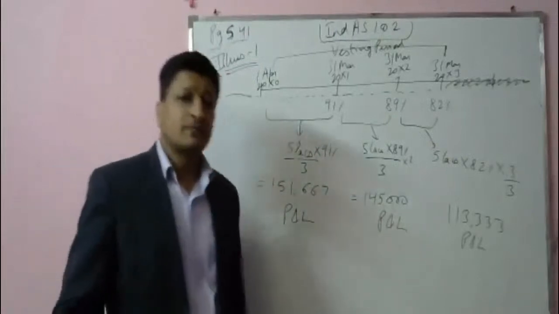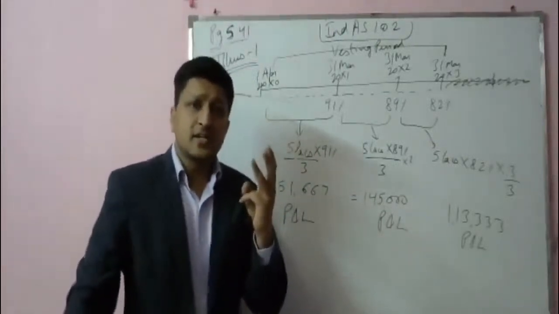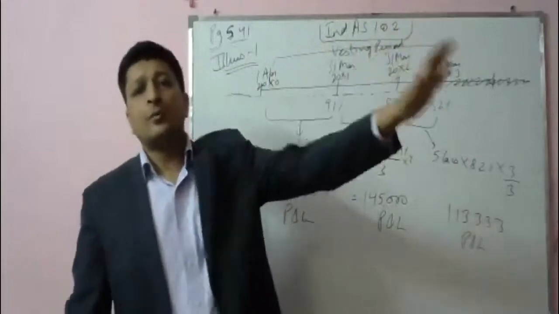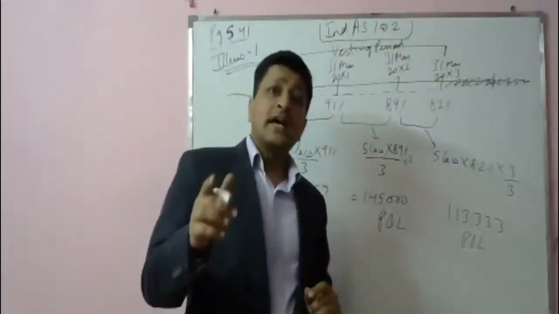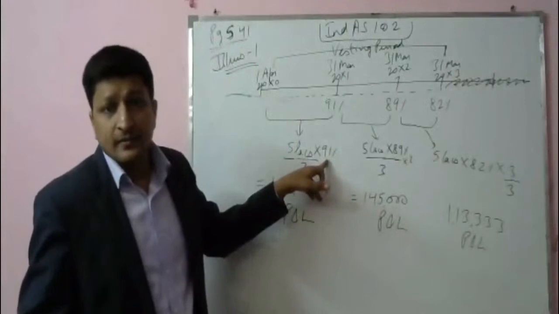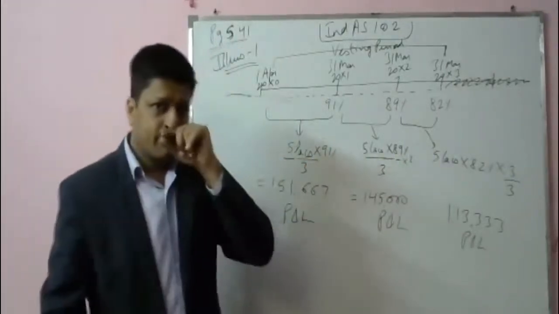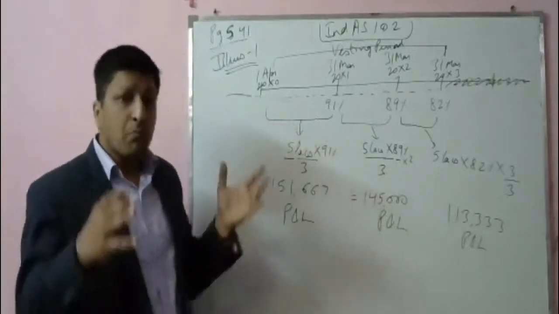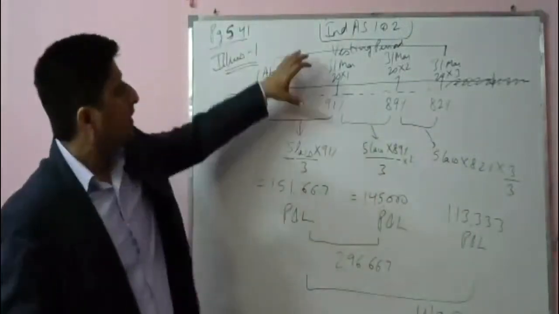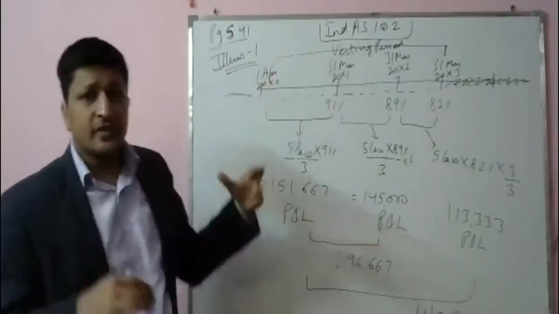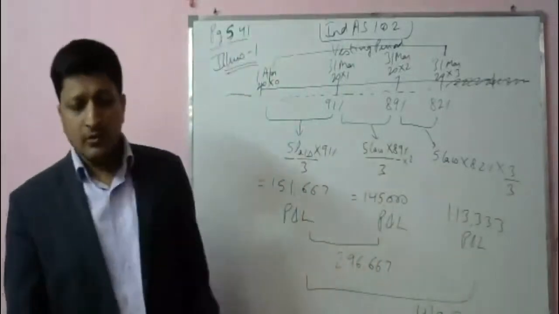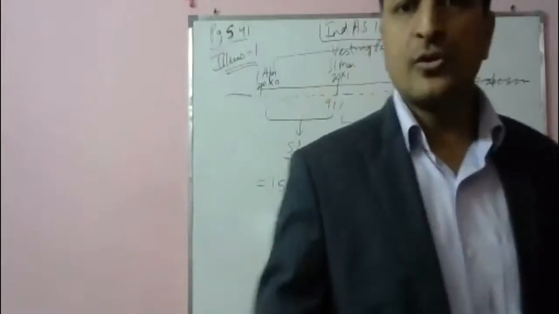So by doing this, what will happen? You will see over a period of 3 years, this plus this plus this will be the cost which has gone to P&L. Year on year, the amount may not match. Why? Because the expectation which the company had has changed year on year. I have only discussed the accounting treatment in terms of the impact which will go to P&L year on year. How is that required to be completed year on year? Are you clear on that? If you have any questions, any doubts on that, please let me know.